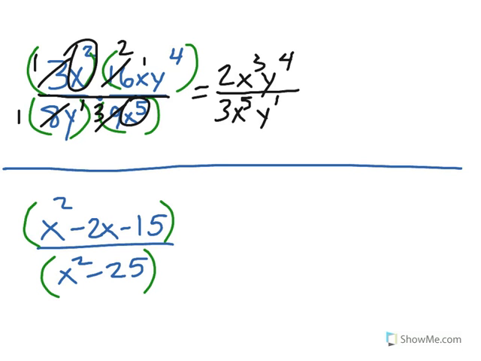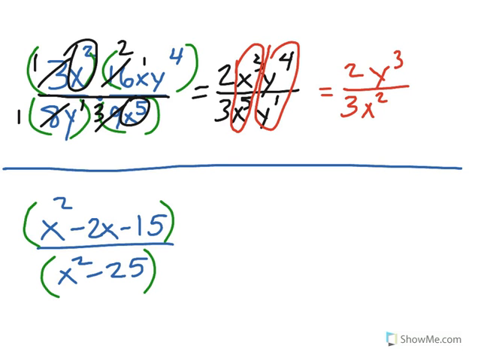Now let's take a look at these numbers right here. Just look at the x's, trying to ignore everything else. I got 3 x's on top and 5 x's on the bottom, so when I start to simplify those and cancel them out, I'm going to be left with 2 extra x's on the bottom. I still have my 2/3. And then I look at my y's and I go, okay, there's 4 y's on top and 1 y on the bottom, so there's going to be 3 extra y's on top. And now I'm simplifying.